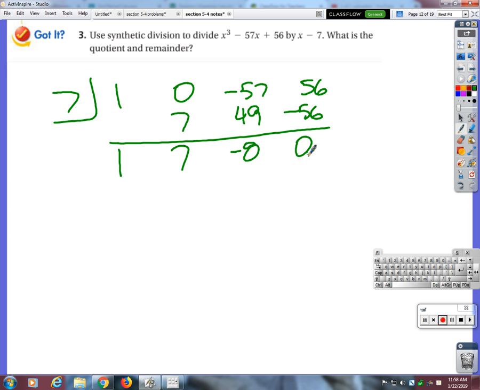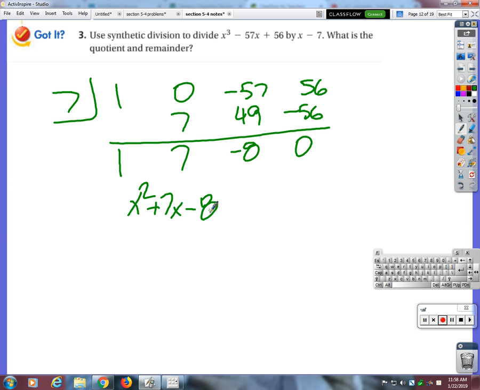I didn't have to think about when you divide x cubed by x squared, do I cancel the thingies or what happens to the exponent and all that kind of stuff. And then I just add those together and that gave me 7, and then 7 times 7 is 49. Add those. Okay? All right, so we started with an x cubed, so this is going to be an x squared plus 7x minus 8.